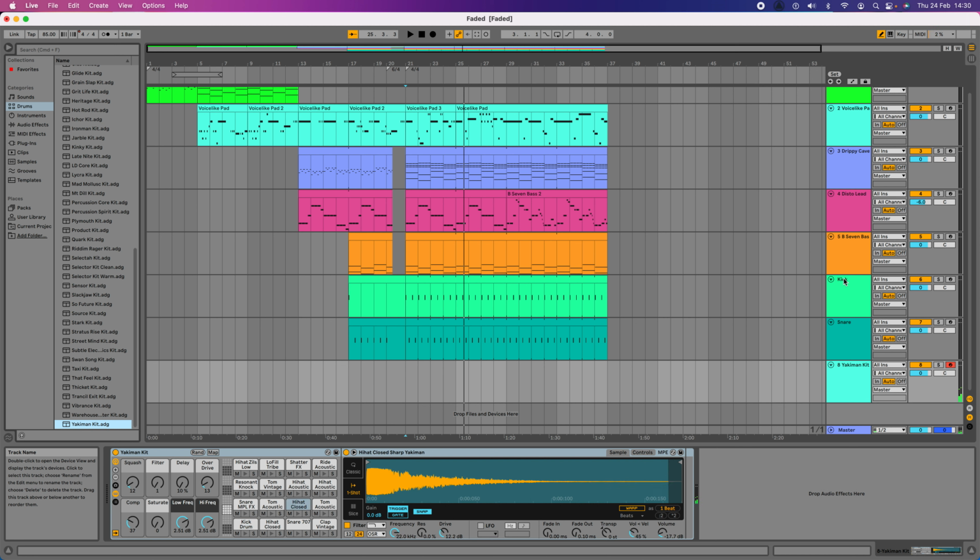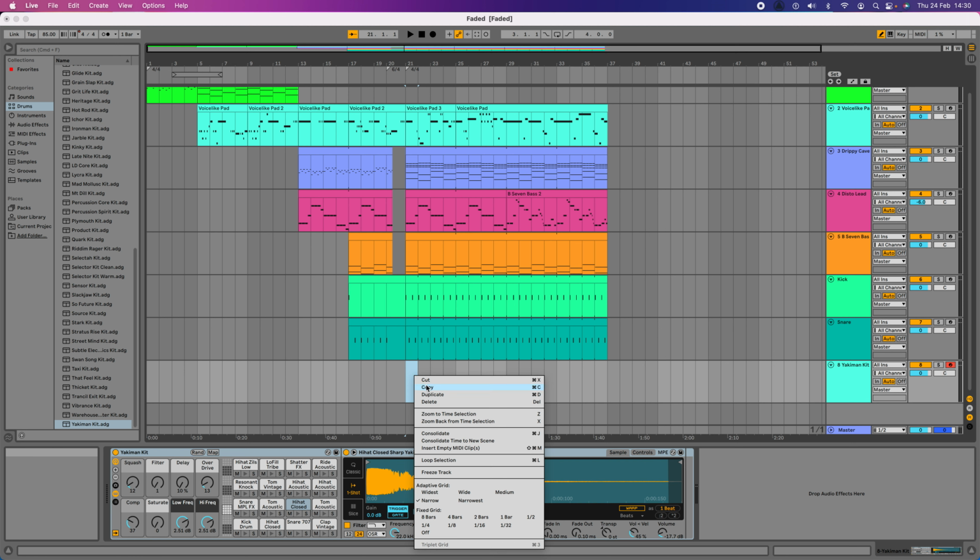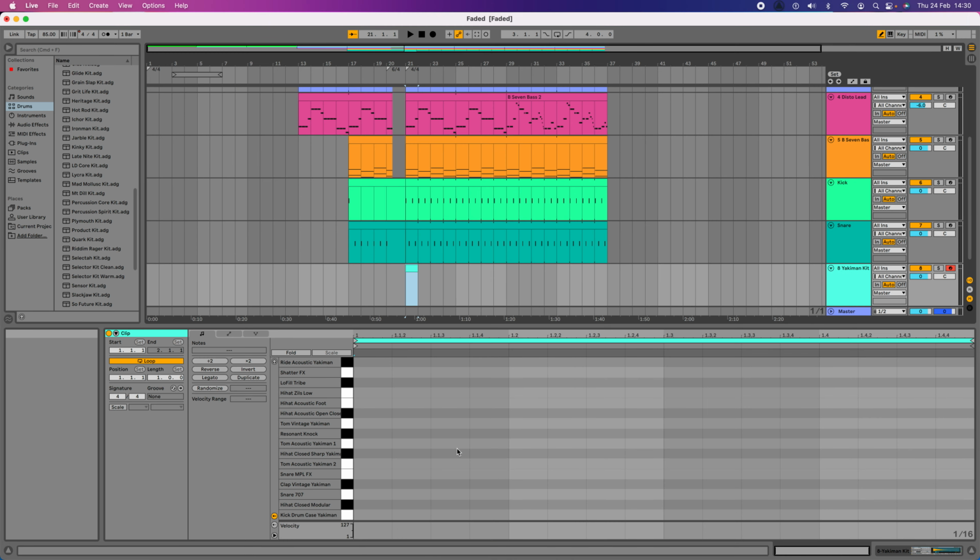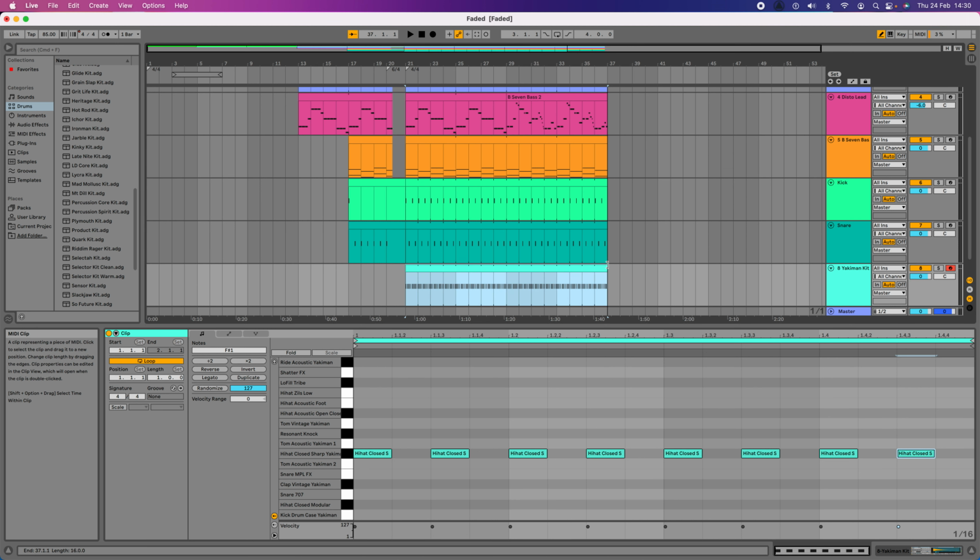And what we want now is we want a hi-hat sound, a closed hi-hat sound. So I'm going to use the one which is based on an F sharp. And I only need to put in our 1 bar region at bar, what is that? Bar 21. And for this one, we're going to put a hi-hat on basically every other box of the grid. And the one that I'm going to use is hi-hat closed sharp Yakiman, that one there. So I'm going to go every other box. I mean, you could put in every box if you wanted to. You get what's known as a 16 beat, but I'm not going to. Okay, and then drag that out. And you should get this.